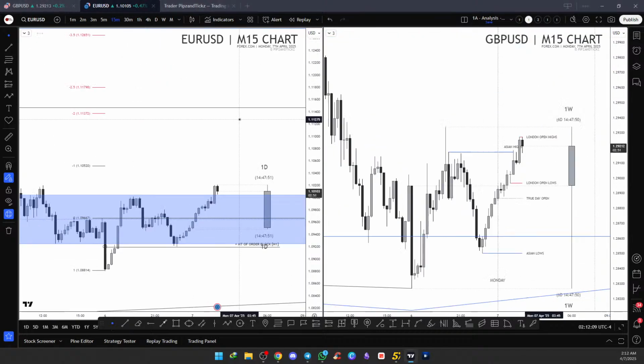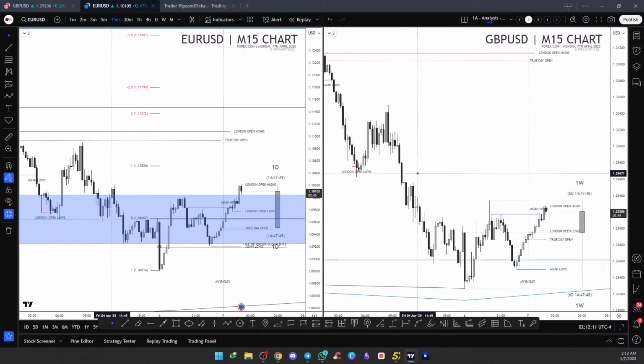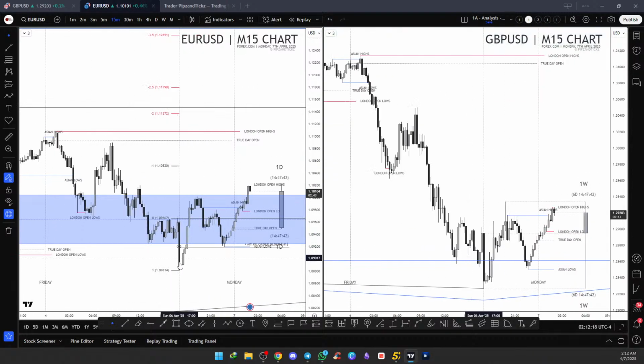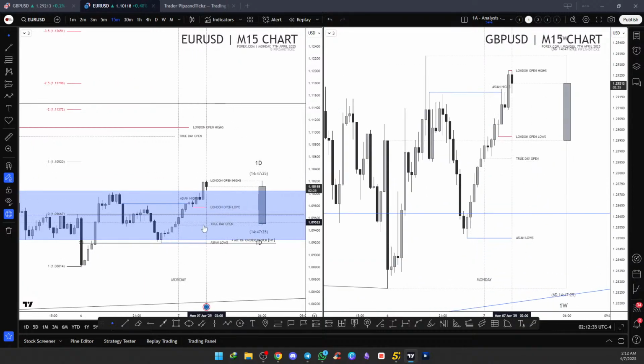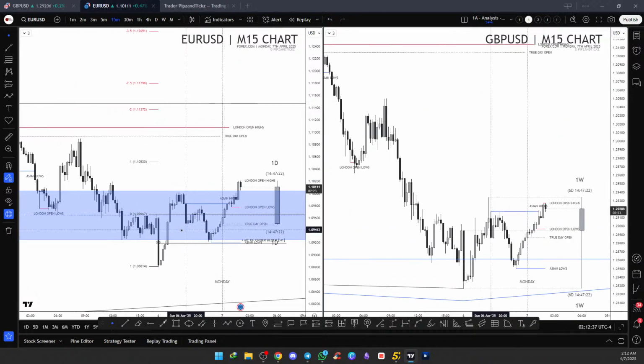Switching down to M15. The expectation I have right now is a bullish expectation because of this change in state of delivery. So when did we have this? Sunday 1700 open. Nice. So what we should ideally expect is we need to see some kind of manipulation that comes back to the true day open here, or we already have a breaker right here.